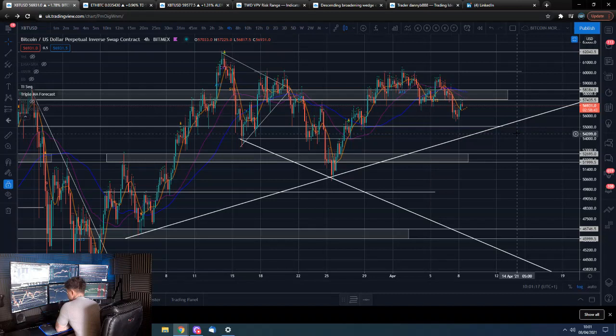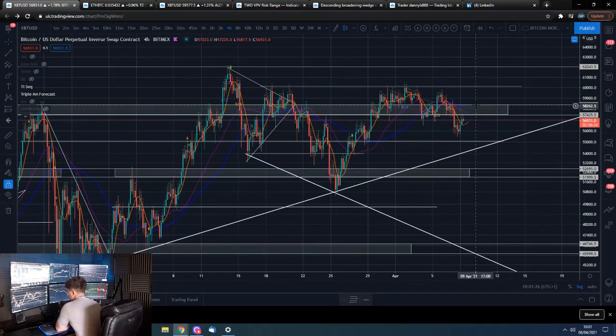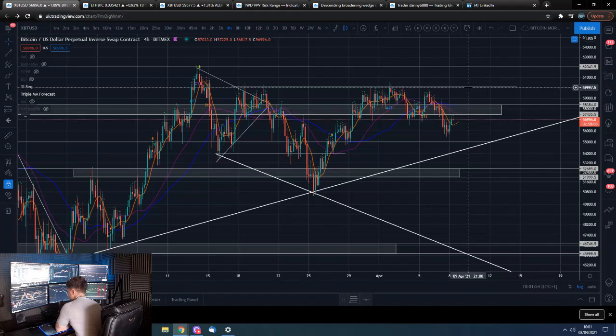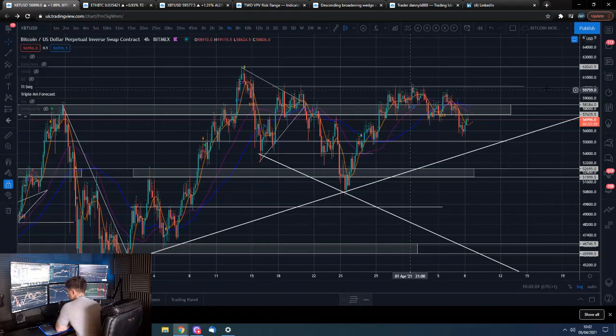So as it stands, as it has been standing for a few days now, Bitcoin has a bearish posture and a bearish bias. But all it needs to do to negate that is get back above 58.5, close some 4-hour candles above there, and then we will be looking like this is going to be the low for this move, and the higher low overall in the context of the trend. And this higher low coming in a lot higher than it could have done is clearly a sign of bullishness, if that is to be the case. And then we would probably expect us to take out 60k and then start potentially testing for new highs.